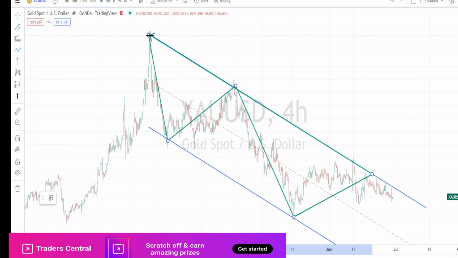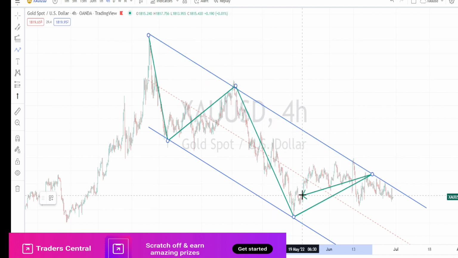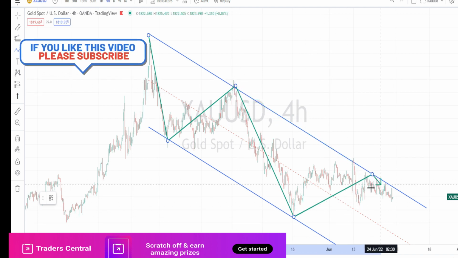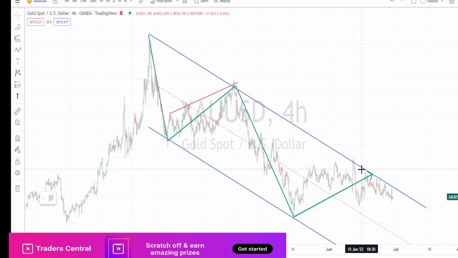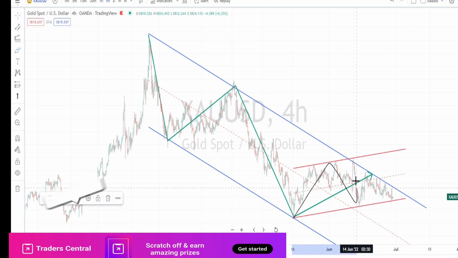So when we look at the overall trend of the price action, it is in a bearish trend. And also when we notice whenever it tests this support line, we have noticed it to bounce back and retest on this resistance line, and currently also we are noticing the price action to bounce back and retest on this resistance line. And within this bearish channel pattern, I am drawing one more channel pattern. So in this area we are noticing the price action to trade within a bullish channel pattern.